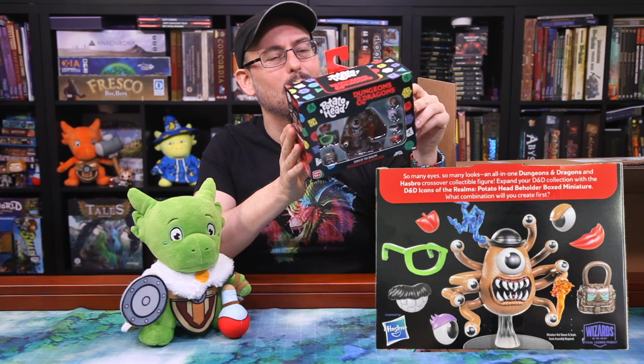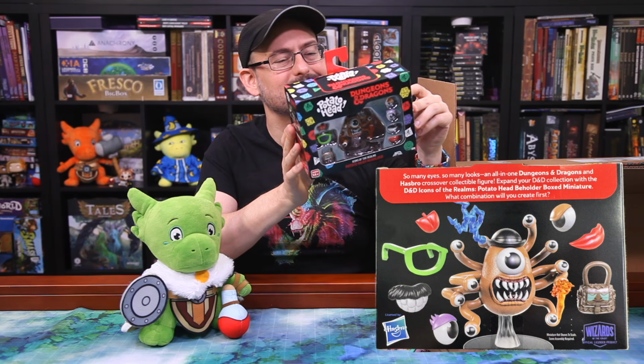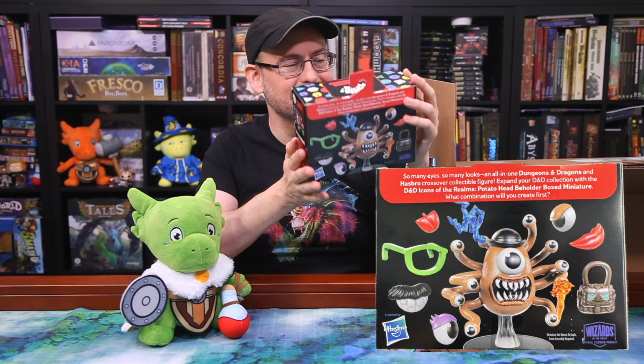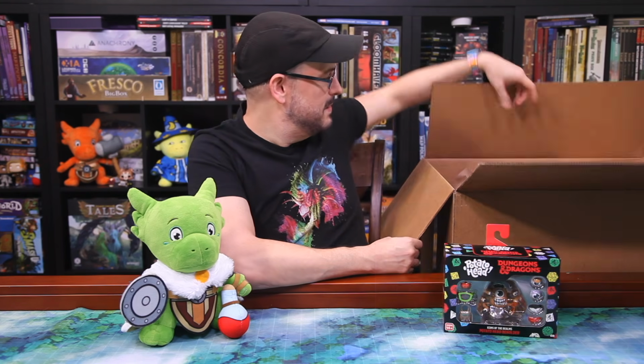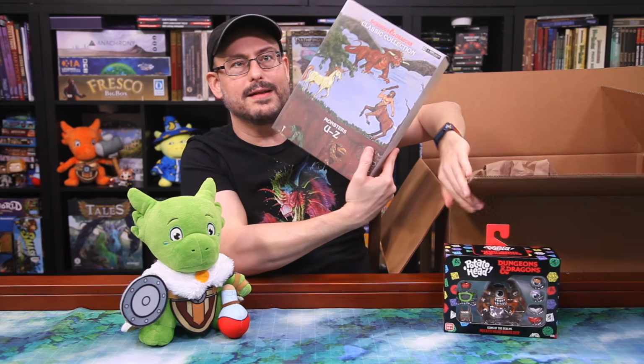But yeah, you've got the whole Potato Head thing where you can change out some of the accessories, the eyes and the ears. Well, not the ears, but the tongue and the glasses, you've got a mustache. So yeah, it's good fun. This is all Hasbro cross-promotional stuff, obviously, for Potato Head, but it's a fun little idea that somebody had.